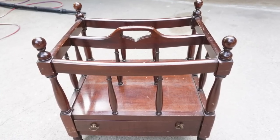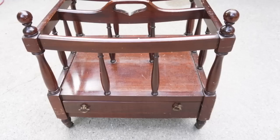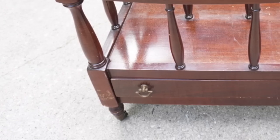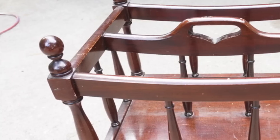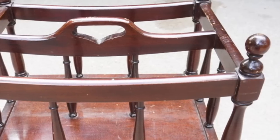Next, I have this little magazine holder that I bought on Facebook Marketplace for only $5. I came across a post where they were having an estate sale and this was perfect. I am going to be making this over to give it a complete makeover and use it for something totally different, so I can't wait to share what I have in store for this cute little magazine rack.